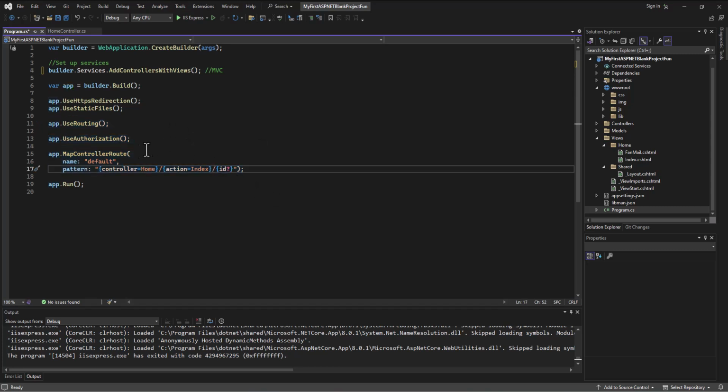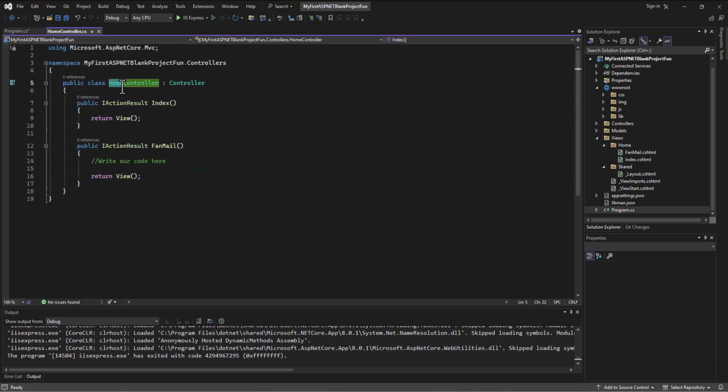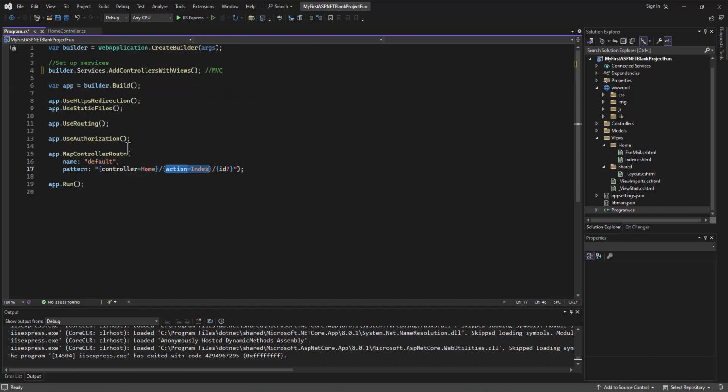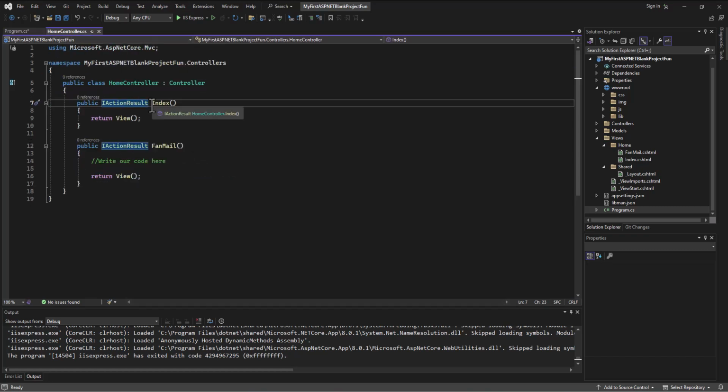When they click on that, go there and pass that information. And so we've set up this routing to say, currently, let's use the name of the controller and then the action. And so when we see something come in, it's going to jump to the name of the controller, if this one's called home controller. And again, if there was another controller called blah controller, then it would jump to blah if blah was what we typed in, slash, and then the name of the action. So in this case, index or fan mail, which are named corresponding to those view names.